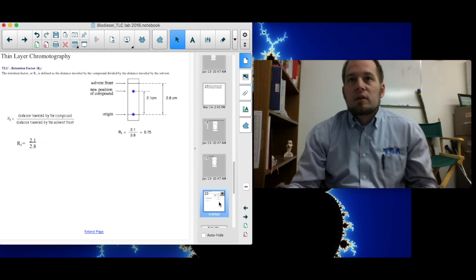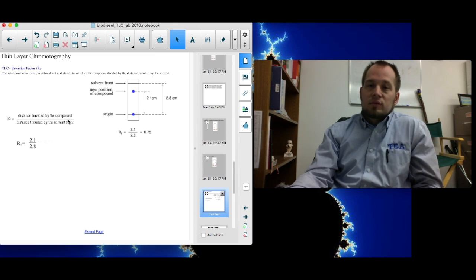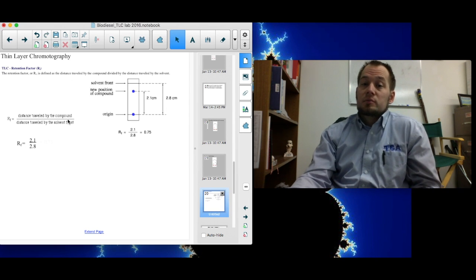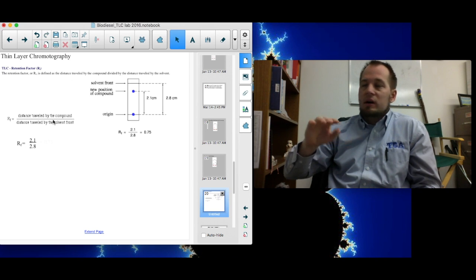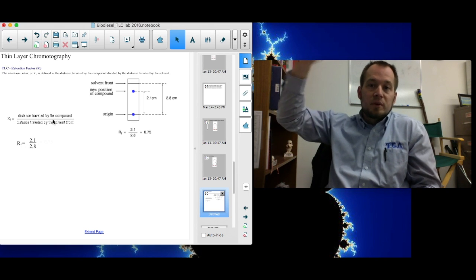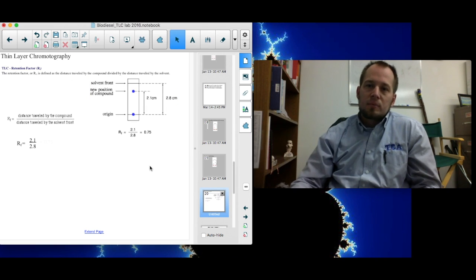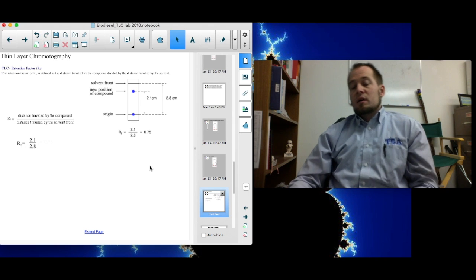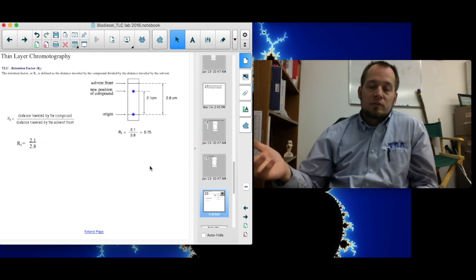So the retention factor would be a formula, and this formula would be given to you on the test, so don't worry too much about that. It would be the distance traveled by the compound, divided by the distance traveled by the solvent, which will always be the bigger number. So you're always going to end up with a fraction, or a decimal, I should say. So in this case, the decimal is 0.75. So it traveled 3/4 of the way up the plate. If we were to do the same thing for the oil, it'd be a smaller number. It wouldn't have traveled as far, so maybe it would be 0.5 or something like that.